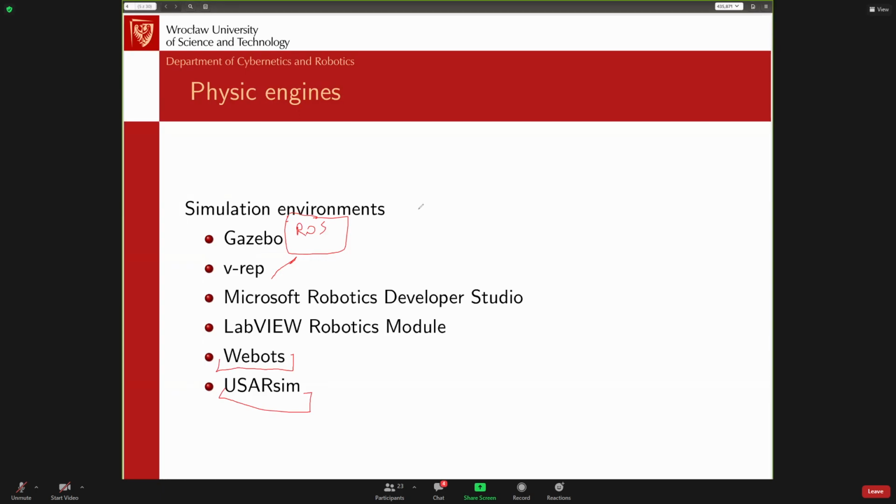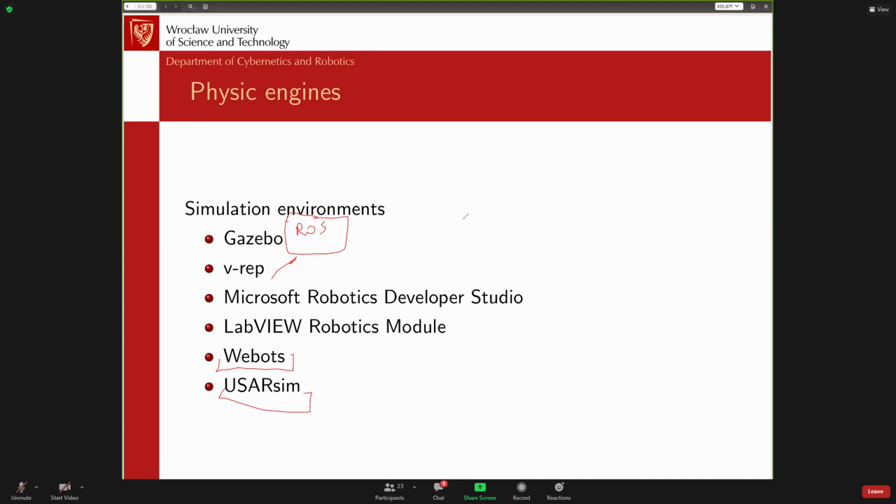Generally, you need to know that typically when you test the hardware, first you need to do it in simulation, then you go to the real hardware and test something on the real hardware. Like I mentioned, maybe you do it first in hardware in the loop and then on the real plant.